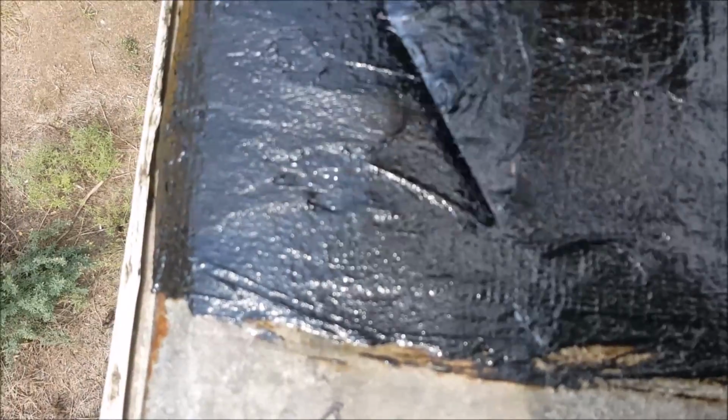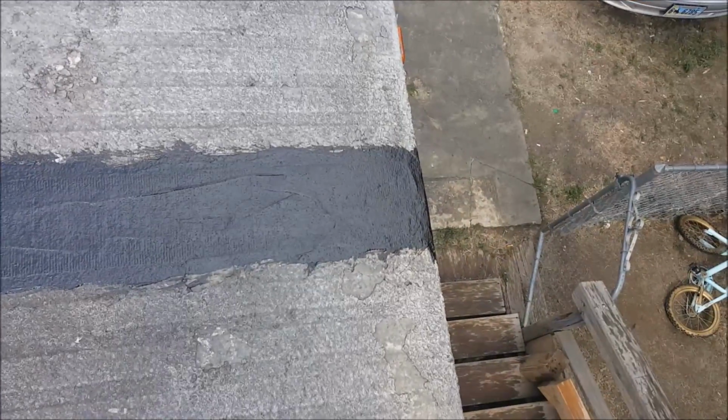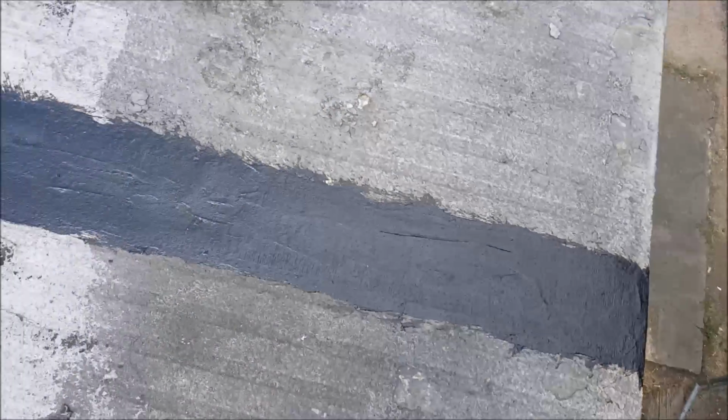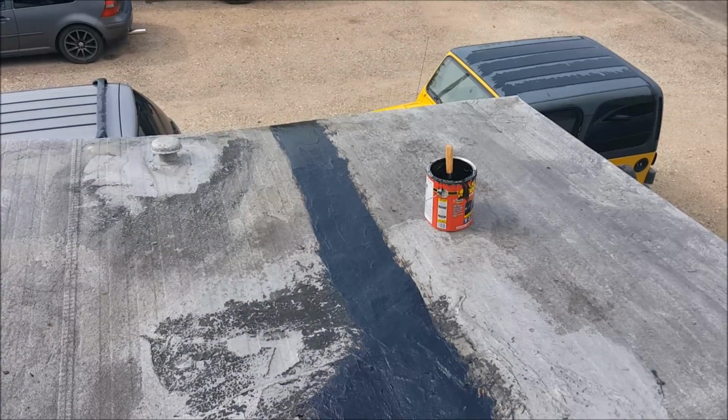Okay, I'm all done now. Here's what the seam looked like before, and here's the after. This was a seam that had failed and was leaking, and now we've got 2 layers of leak stopper with some patching fabric, and it no longer leaks. And this product is finished just the way it is.